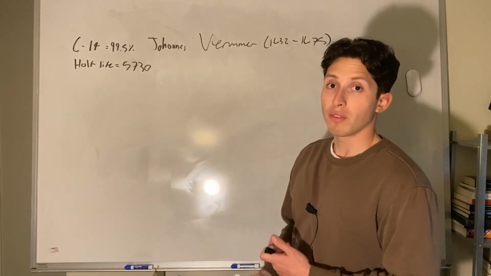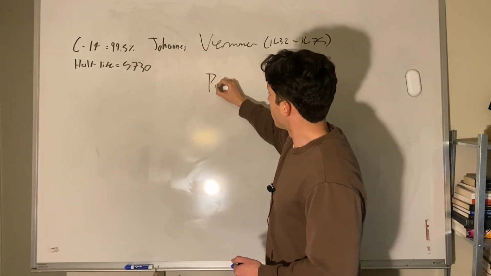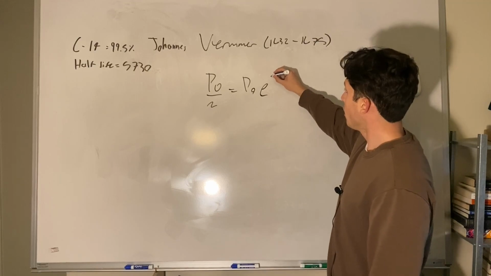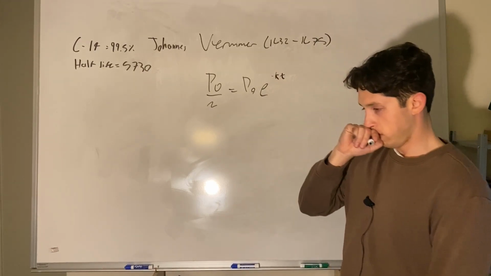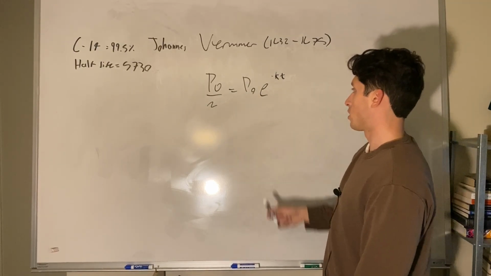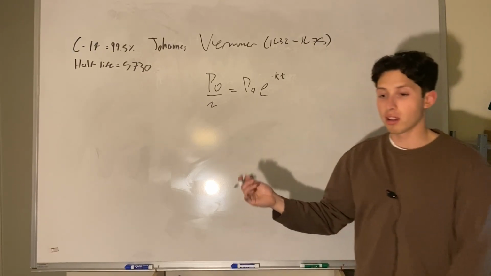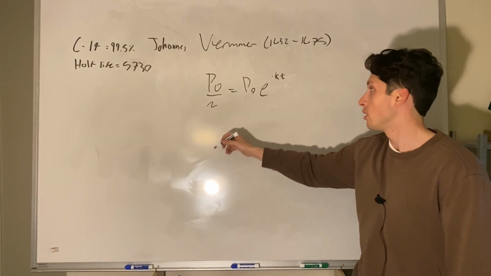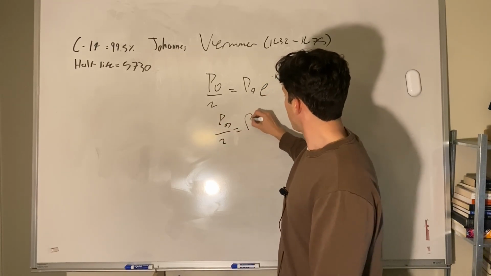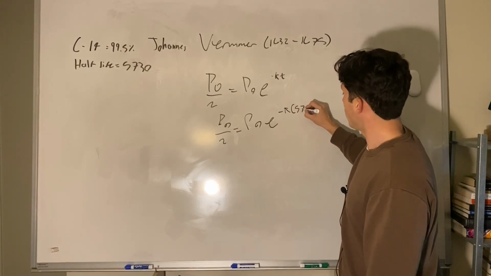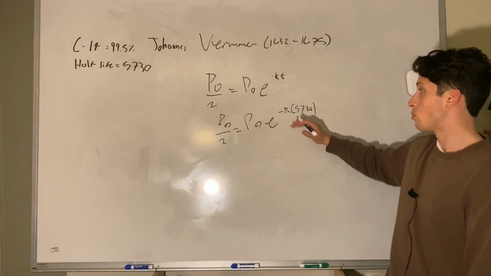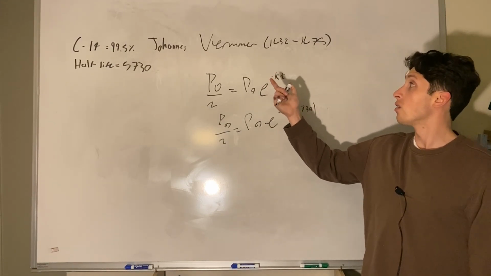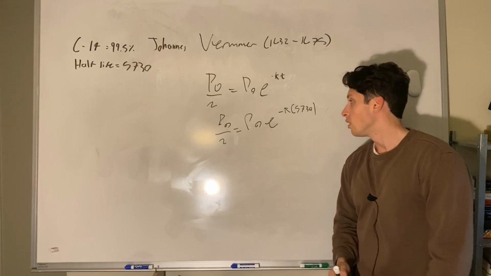So what will be the function in this case? The formula equation is initial quantity over 2, because it's the half-life, equals initial quantity multiplied by e to the power of negative k multiplied by t. Excuse me. So we don't know any of these variables except for t. Why t? Because t is the half-life, that's the time variable that we have. Therefore, we have this formula now. We only have this variable, but don't worry, we will solve this mystery to determine whether the Johannes Vermeer painting is real or not, using math.